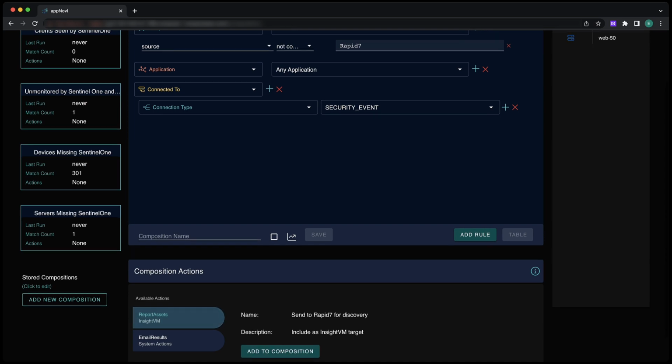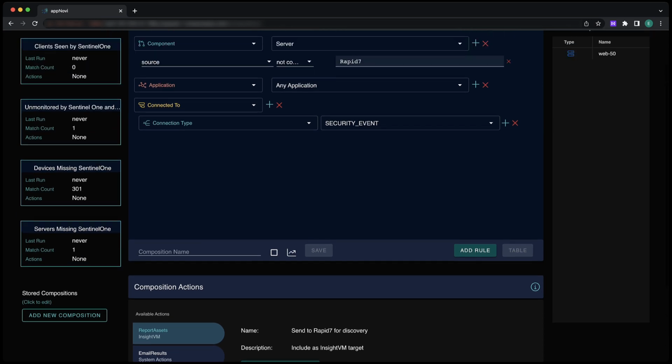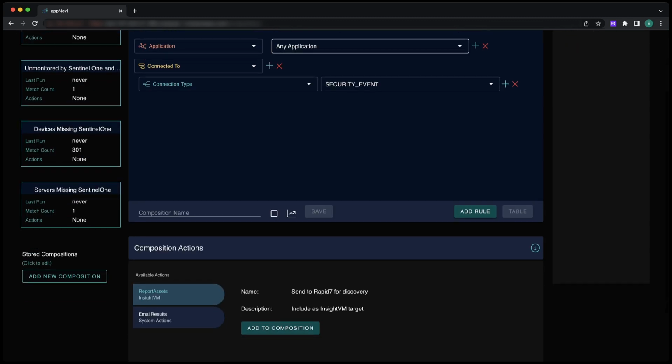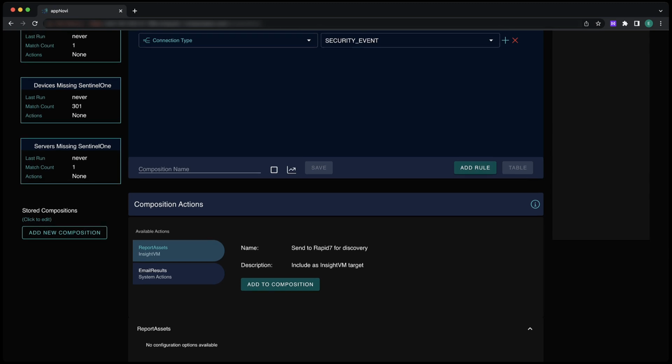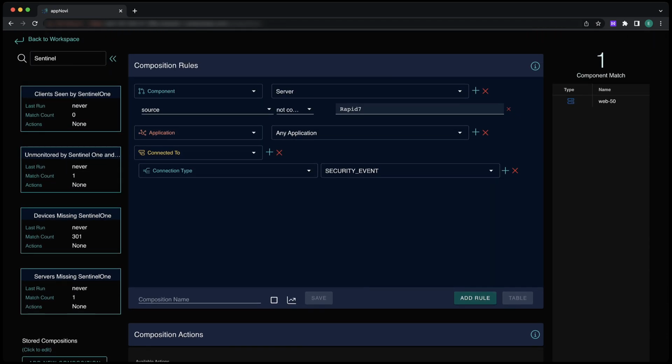So appNovi can plug in with SOAR platforms, or we have our own automation and orchestration that we can do. In this case, because it recognizes that I'm looking for devices missing Rapid7, either an agent or not being scanned by it, this can go and take automated action to ship these assets over to Rapid7 for scanning or for an agent as well. So again, those are some practical examples of appNovi really implementing those cybersecurity mesh maturity phases, and some of those use cases associated with them. So Dan, why don't we go back to you?